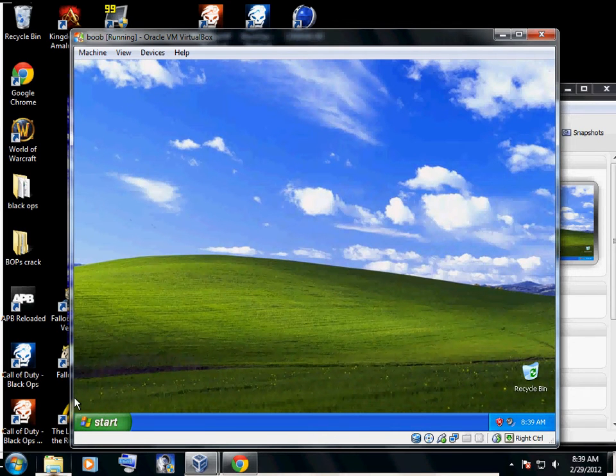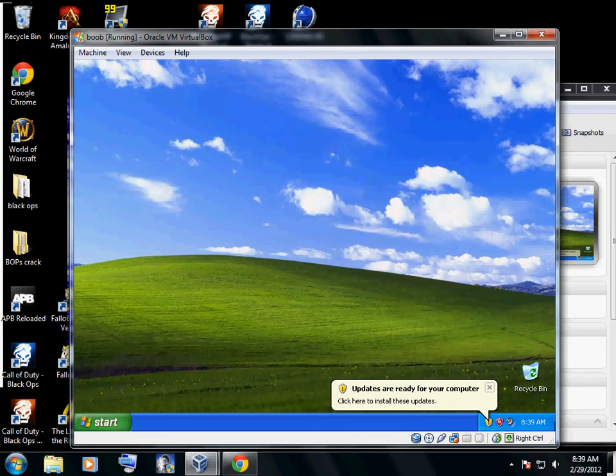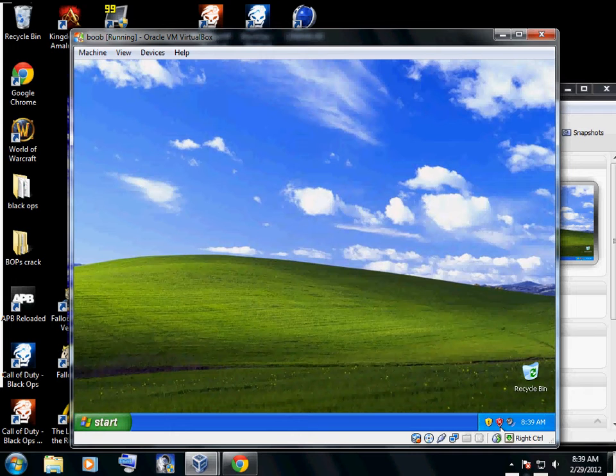It doesn't really matter that I didn't have a current updated Internet Explorer. But anyway, let's just say I were to download something. Before I download something, we're going to learn how to use snapshots, and we're also going to learn how to use these tools down here.